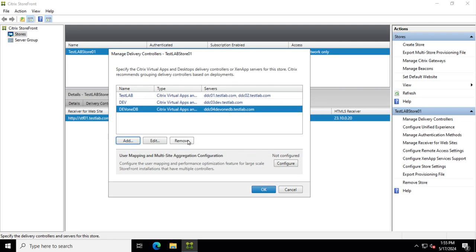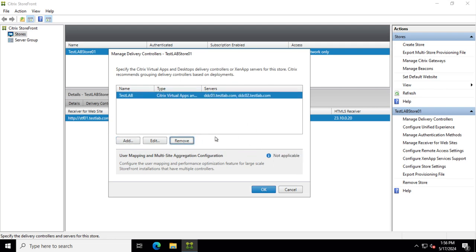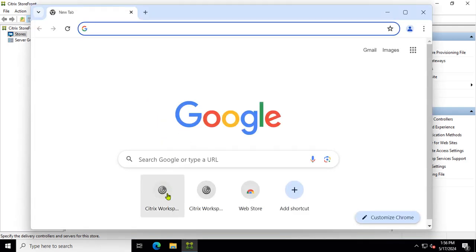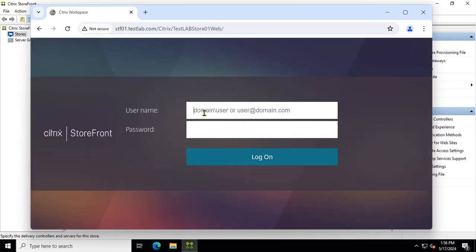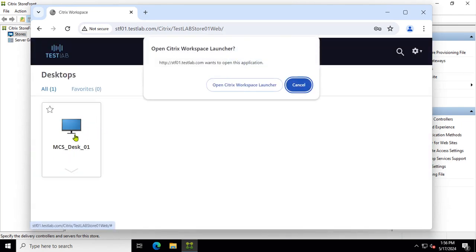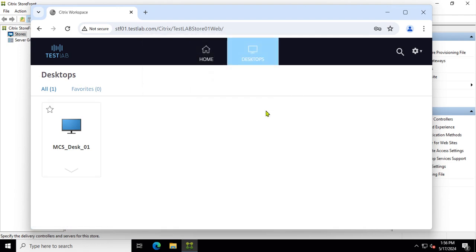Wait. Let's undo what we've done because I want to show you so that you can have a clear understanding. Let's cancel this. Let me open the store. Okay, so under desktops, you can see only one published desktop. That's from the first site.